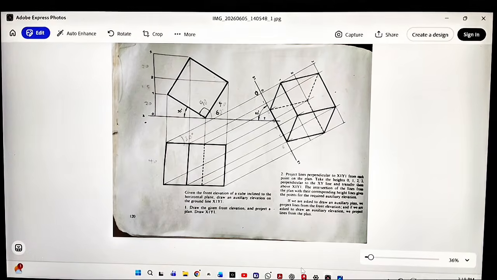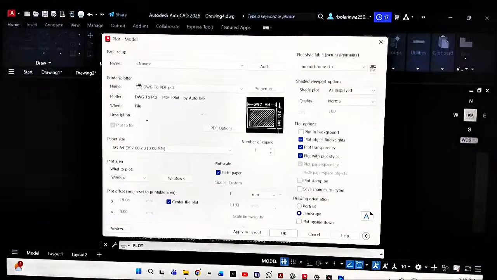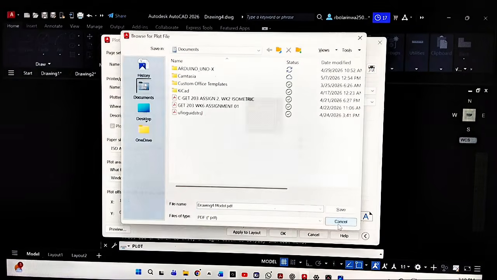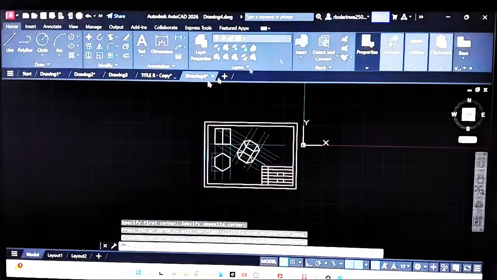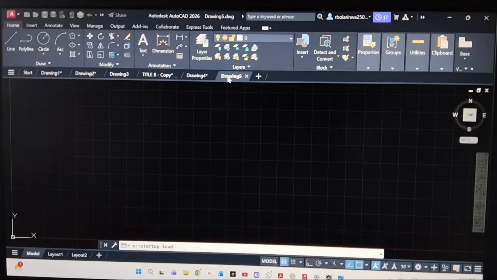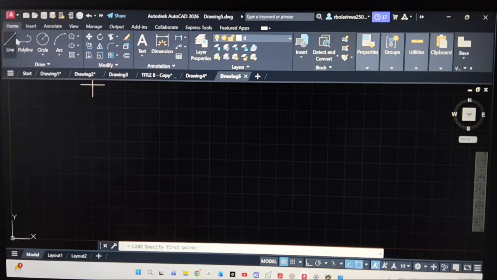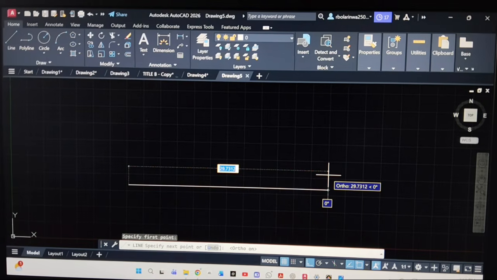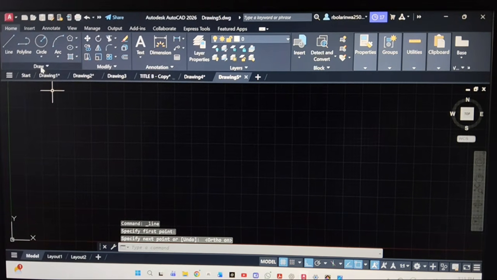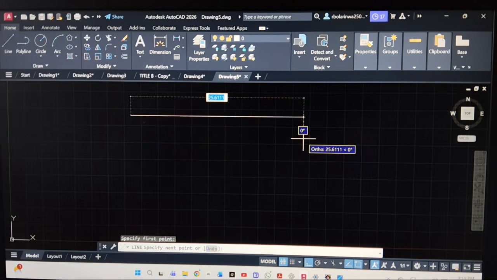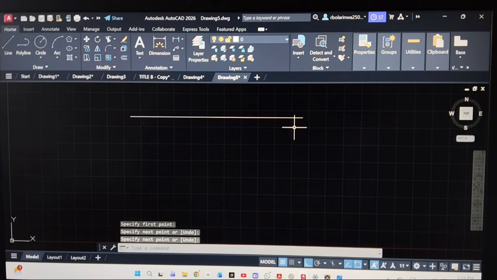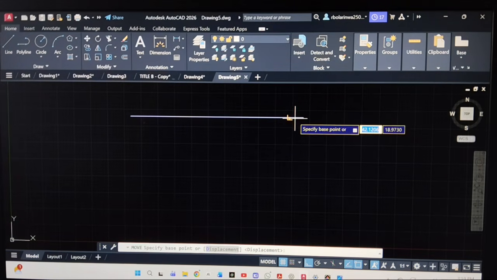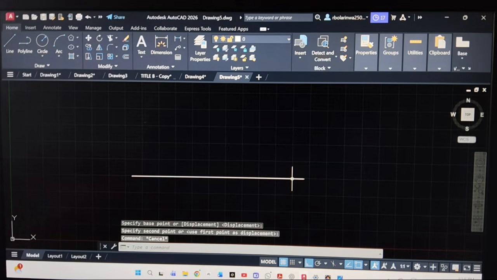So first things first, go to AutoCAD. I'm not saving this, I don't need to save it, it's just a demonstration. So we'll open a new file. I'm just going to draw a line. When you're doing this, you can draw it in your title block and borderline. Just for practice, I'm just going to show you how to get started on it. Enter.